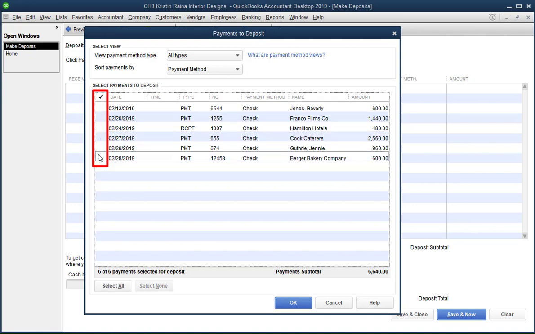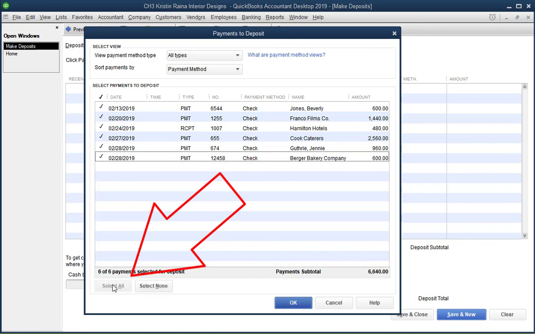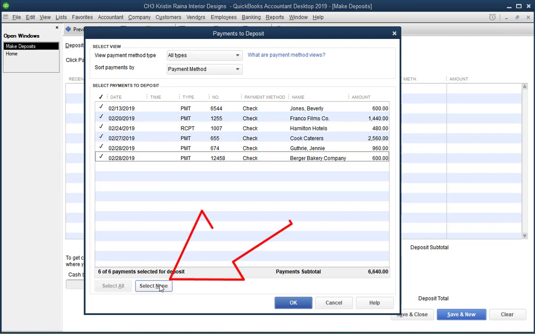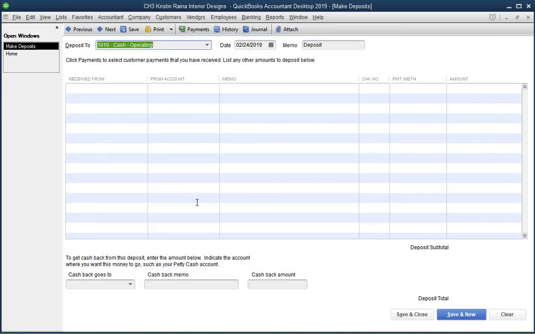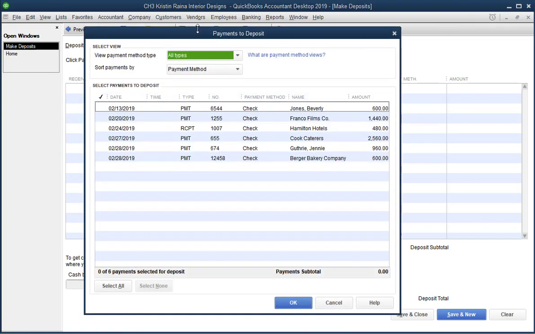Click and hold. And then the easiest way, if you're going to deposit them all, you could go down here to the Select All button and click Select All. And if you did that by mistake, you could click the Select None button to deselect them. Now this happens to students. Sometimes before they select the things to deposit, they accidentally close this window. So I'm going to close this window, and then they panic. They say, where did that window go? So the way you find that window again is up here in a button called Payments. So click that Payments button, and here are all the things we can select from.